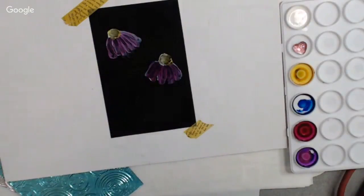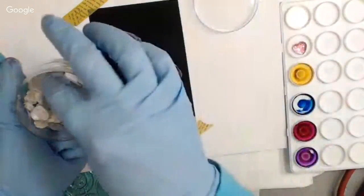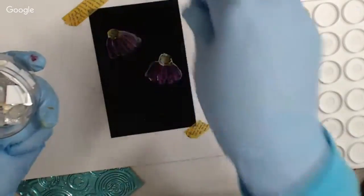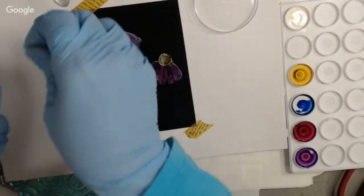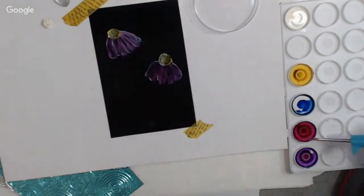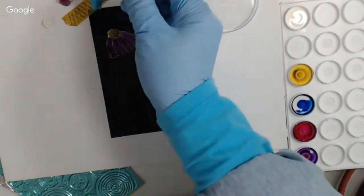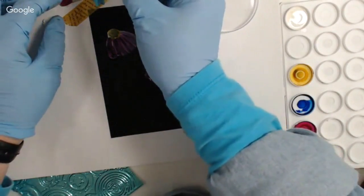Remember also that alcohol ink works on any of these types of surfaces. So if I've got a heart like this, which is clear, I tend to buy all of my embellishments in clear because I can colorize them. Clear or white. Because we have all of this stuff that we can colorize with. So I can pick up my alcohol ink and just use that to colorize my piece.